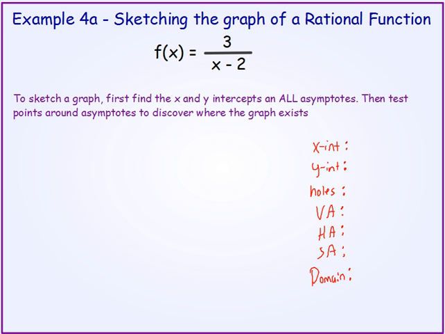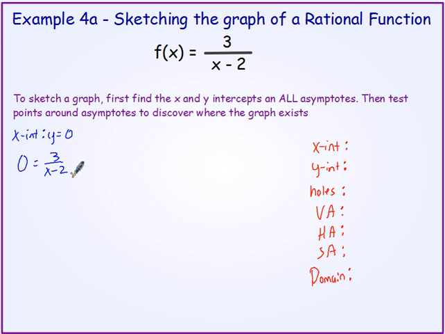Let's start with this. So we didn't talk at all about x and y intercepts because you should know how to do it already. How do you find an x and a y? How do you find an x-intercept? Set y equal to 0. So for the x-intercept, this is something that we did at the beginning of the year, right? Y is equal to 0. So in our case, what would our equation look like? 0 equals 3 over x minus 2.